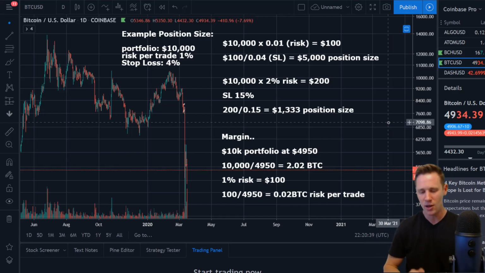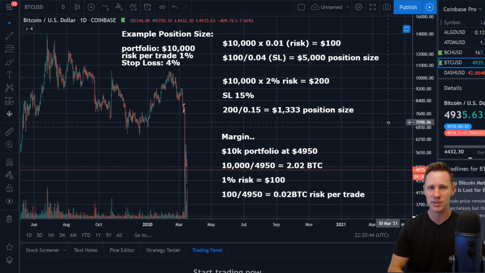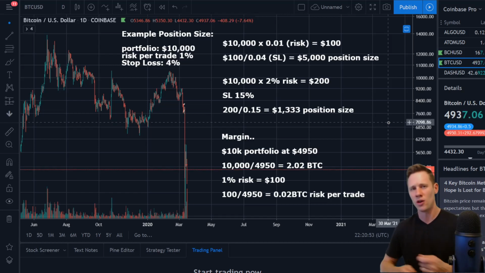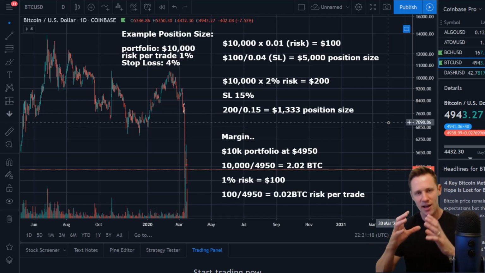So my point is, use this method, calculate your risk per trade, calculate position size, and become accustomed to how much you are entering on each trade so that you can enter fast without having to do all the calculations. You do need to do the calculations after you've put in the trade, but this way you can act fast. For example, I generally place 1,000 contracts on each trade, so I'm just going to enter it in with my consistent amount. If I'm being safe, I'll do half of that amount. If I'm being risky, I would do double. But just have that idea, okay?